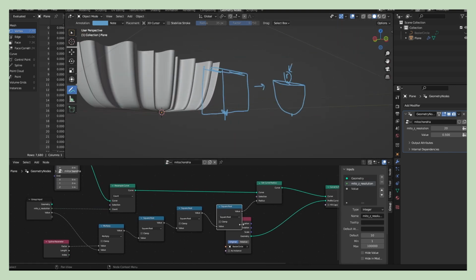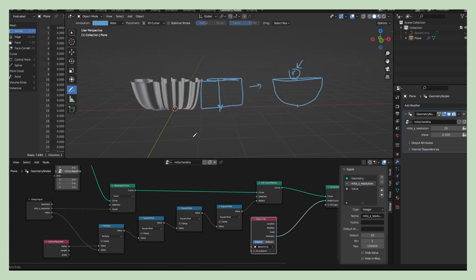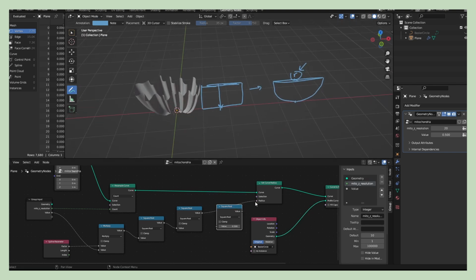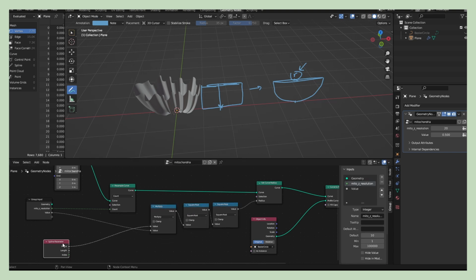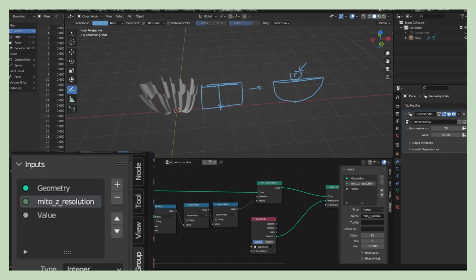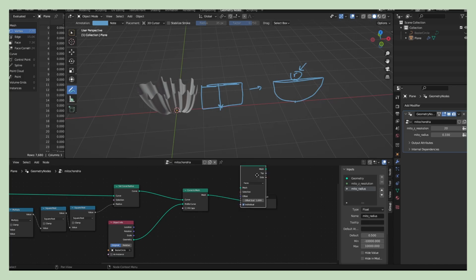You can add in another square root node if you so wish. I don't personally like how this looks for the inner membrane, but you can certainly do whatever you want. And we can change this group input value to the multiply in order to adjust how large the radius is overall, while still maintaining that U shape.